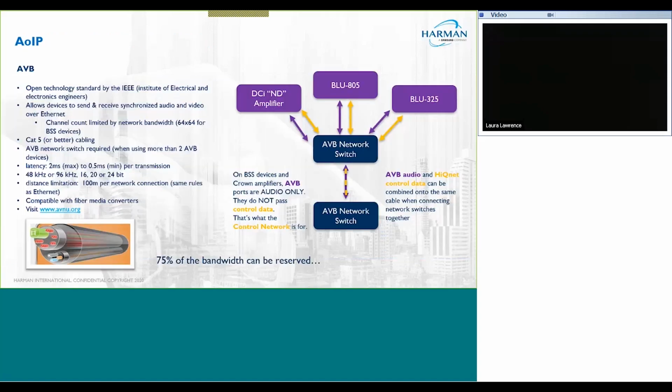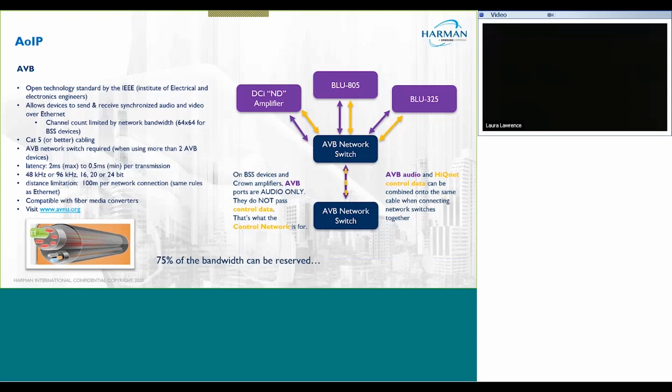So first up is AVB, which stands for Audio Video Bridging. Some of the highlights of the differentiators here, I'm not going to read all this out to you, but you guys can read through this. But some of the biggest differentiators between AVB and everybody else is that AVB is the only one we're going to talk about today that also was designed to carry video in addition to audio. So it's over a single protocol where you're carrying audio and video. That's the primary differentiator that AVB brings to the table. Just like everybody else, it uses Cat5 cabling.